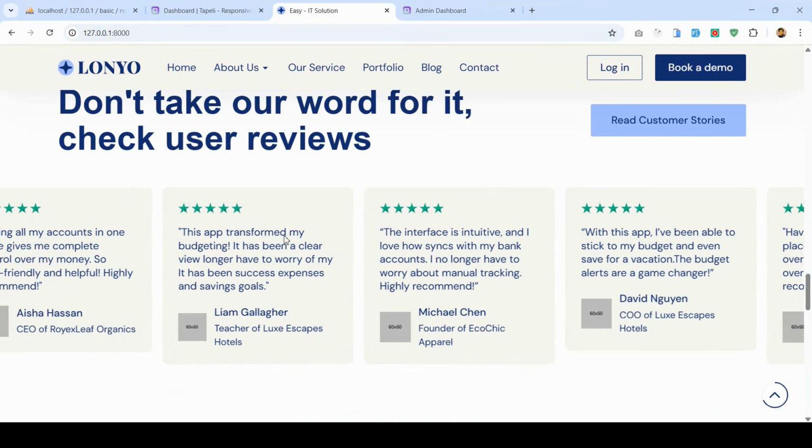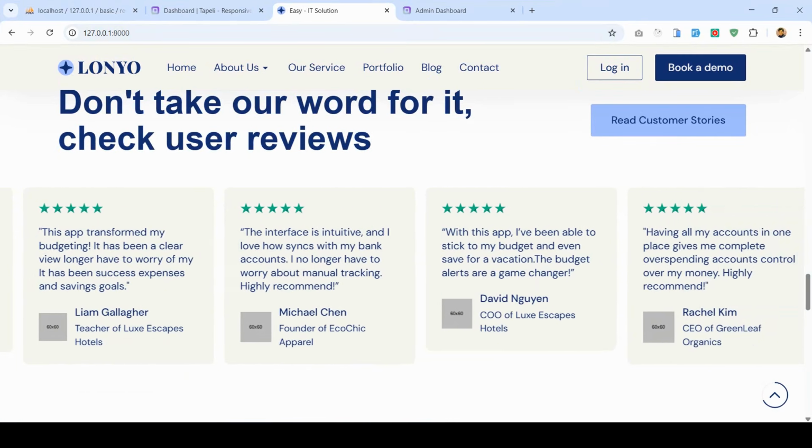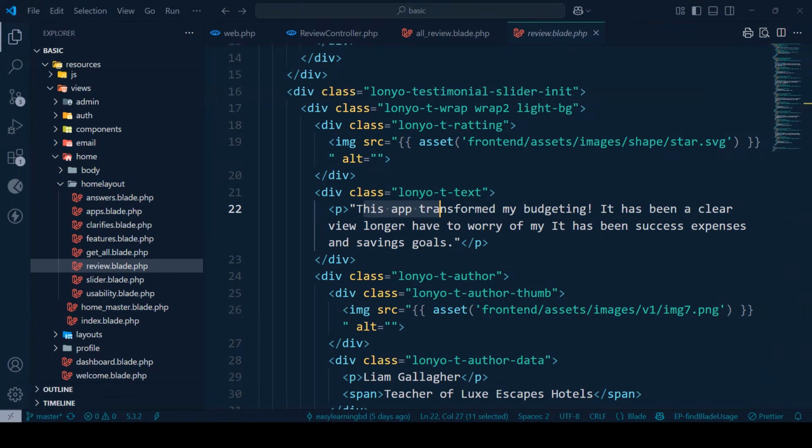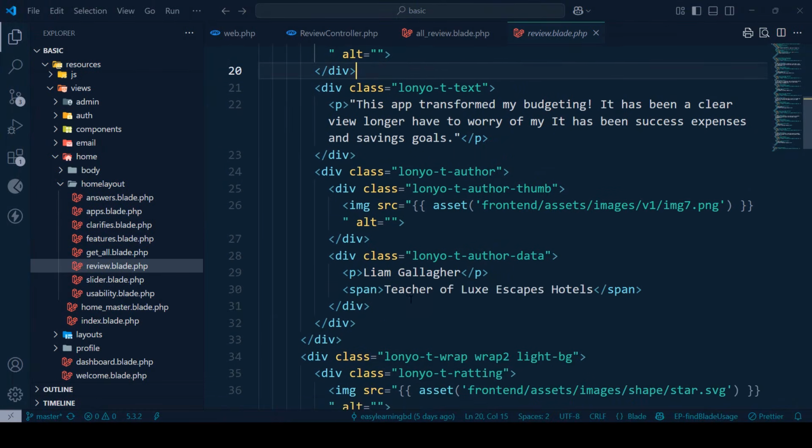I want to take it the same way, and after that is the name, and then the name div ends.